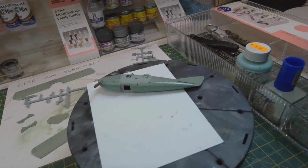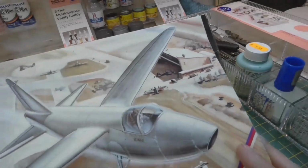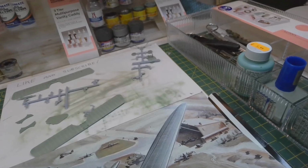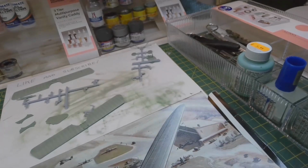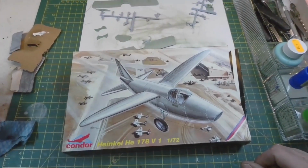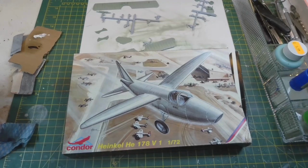You've seen some of the kits I bought. I've got my potential next build. Once I get the desk a little bit clear, it will be this. Looking forward to making this, because I've got the RS Models Heinkel 280, which I think was kind of a proof of concept. I do believe, according to the instructions, this, that you can't see because I put it in the wrong place. Come on. Just remember, we're professional now. We've got a web camera and everything. But this was the very first jet-powered aircraft that flew.